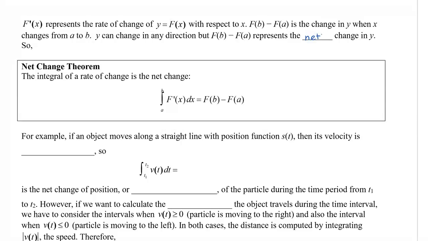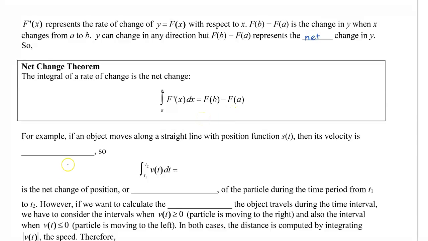So this brings us to the net change theorem, and this states that the integral of a rate of change is the net change, and it's written as the integral from a to b of f prime of x dx, which is equal to f of b minus f of a. So this simply looks like the fundamental theorem of calculus part 2.